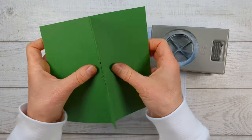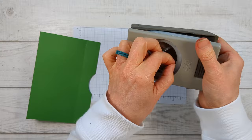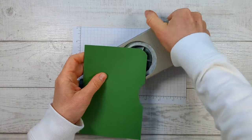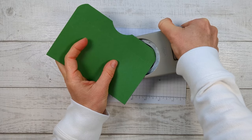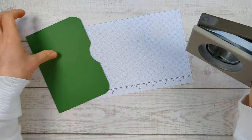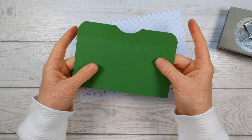You can stop right here if you want, but I am going to go ahead and round the corners. Boy, I got paper stuck in here. I'm going to go ahead and round the corners of these two edges. And I do that just by putting the corner of my paper in the circle punch. Oh, I had paper stuck in there. That's why I was having such a hard time. And that just kind of rounds the corners. You may have a paper rounder that you could use more easily.